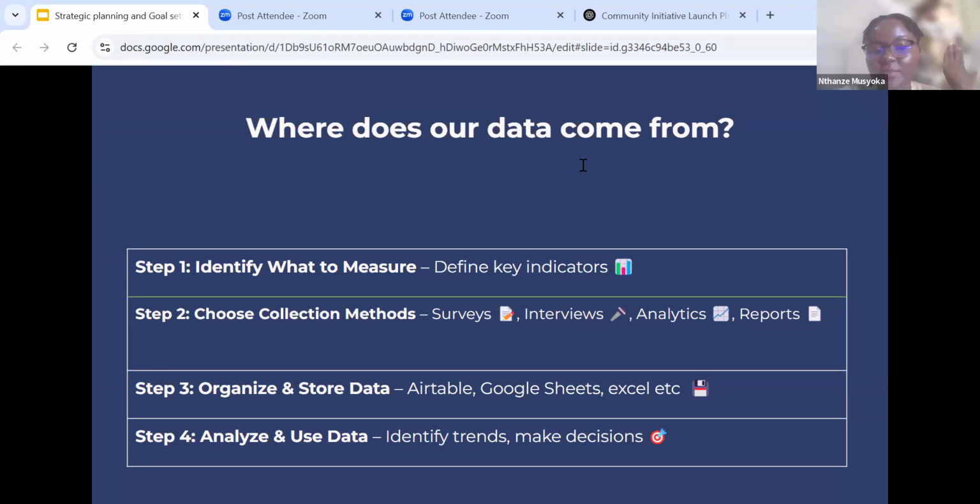And then the other thing is you have to think about where you'll store the data, or which platform will host your data. You can use spreadsheets, Google Documents, Google Photos, or your social media pages. Depending on the data source and the kind of data, always plan on data storage and how you'll organize your data. And then the other thing is data analysis. Depending on the nature of your data collection method, there are different tools online that can help you condense your data in order to identify trends, make decisions, and even visually present it to stakeholders as you communicate your impact.